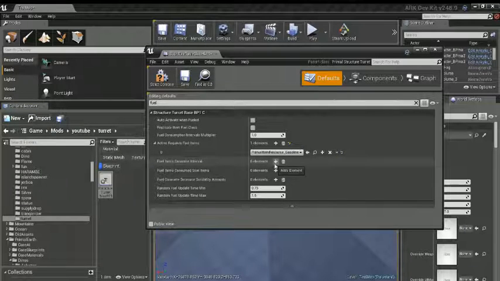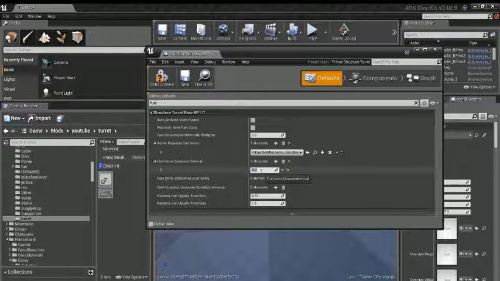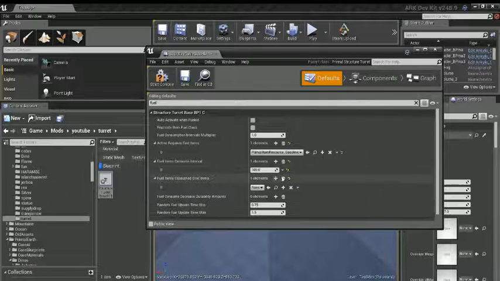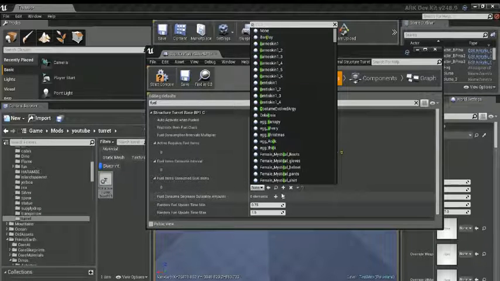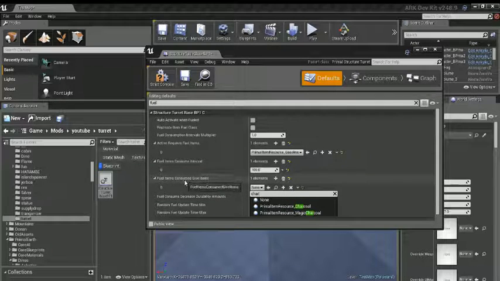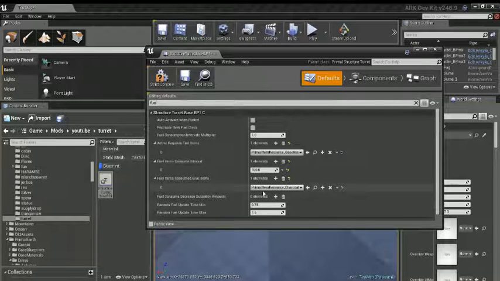You're going to have an interval. You are going to set this to how many seconds you want in between, so 25 is 25 seconds. I can just put it at 100, so after 100 seconds it uses one gasoline. Now, if you want to make it so it gives you something for that gasoline, say charcoal, you click the button again. You're going to have charcoal go into where it says fuel items consume give items. And we're just going to click charcoal. So now when you start up your turret, you will put gas in its inventory, and it will give you charcoal for every 100 seconds.